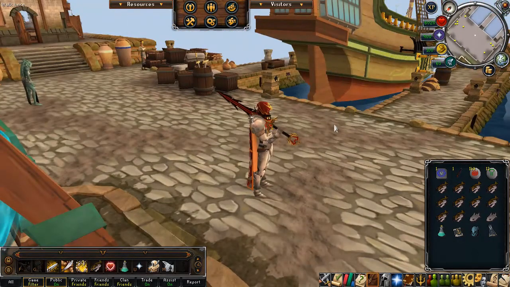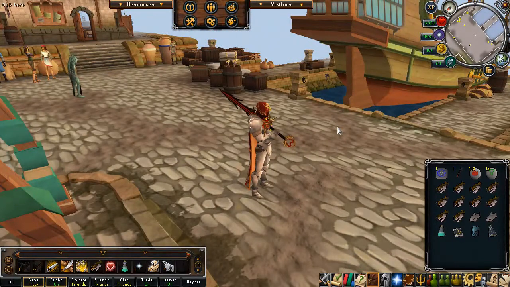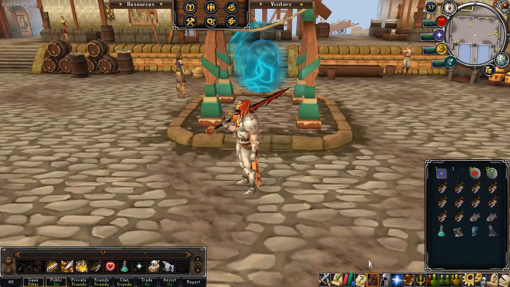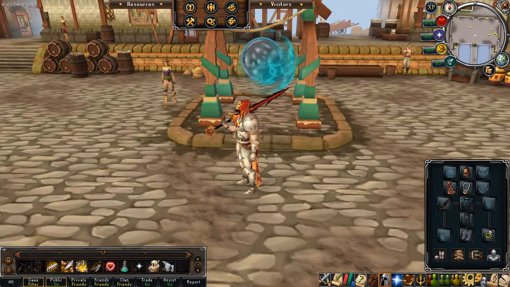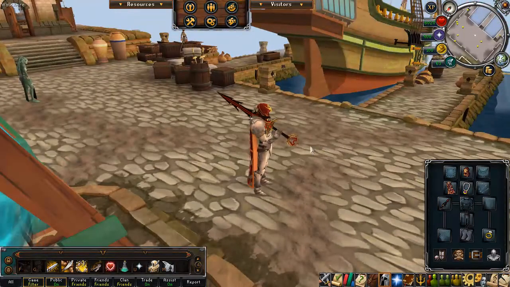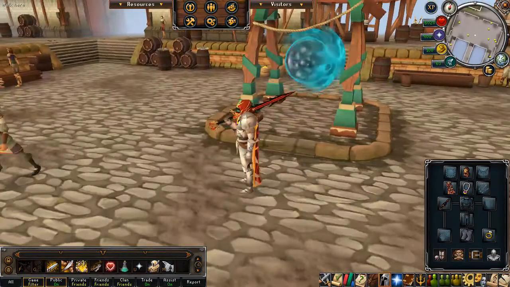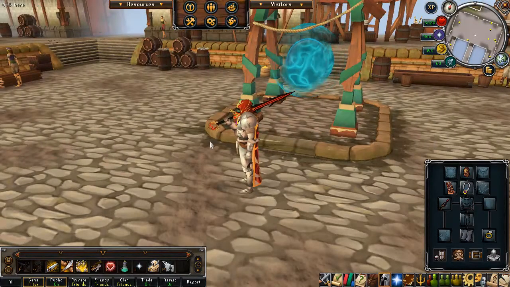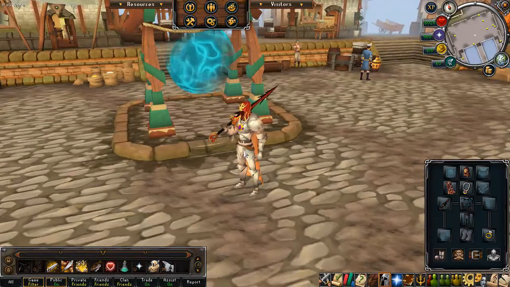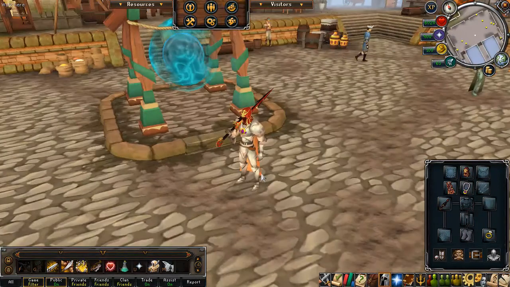I mean, I'm terrible at PKing, right? And someone who's actually good came and tried to kill me, and they were almost successful. My Ring of Life saved me. And when I showed up in Edgeville, I wasn't even wearing my prayer, so I almost died, and I was going to lose my God Sword. So that's how good of a PKer I am. So yeah, still got to learn a little bit, but it's going pretty well.